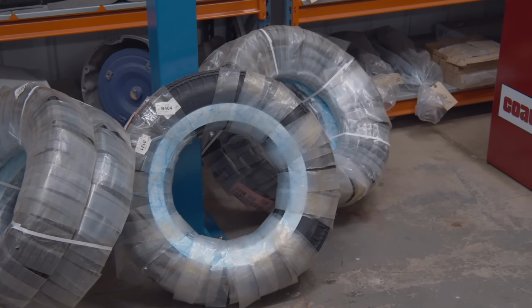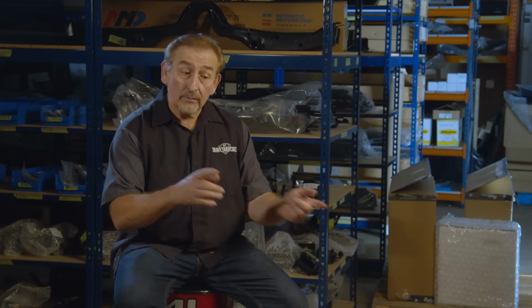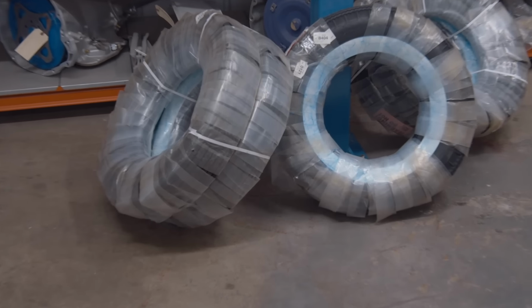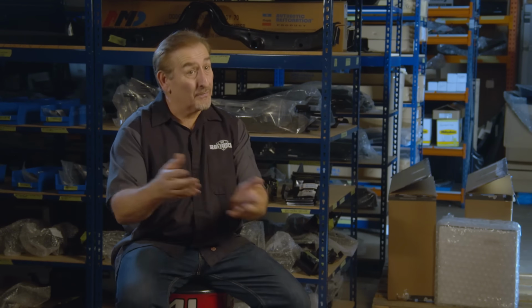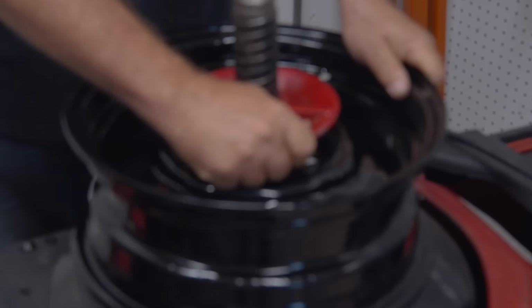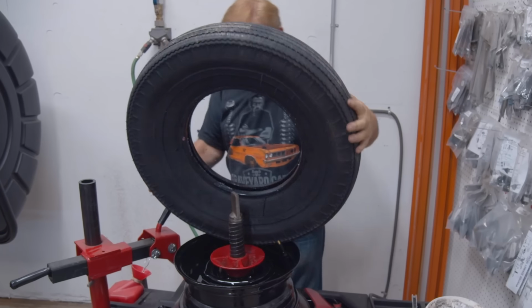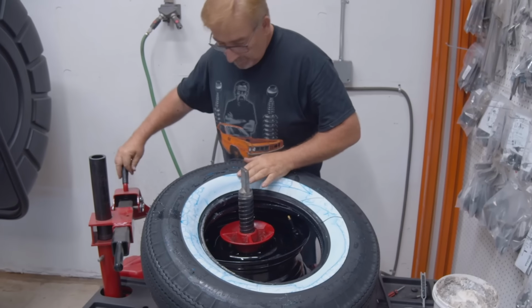So one of my favorite things on the '58 Fury is the wide white walls. Now, I bought these from Coker for one reason. They're a steel belted radial that looks like a wide white wall bias ply tire. So it has the look of yesterday, but the performance of today. Mounting the tires on the rims is a piece of cake for the simple fact that I went with a 14 by 5.5 inch steel wheel, so I happen to have a really nice set. We had them sandblasted and painted, and they're ready to take the tires.